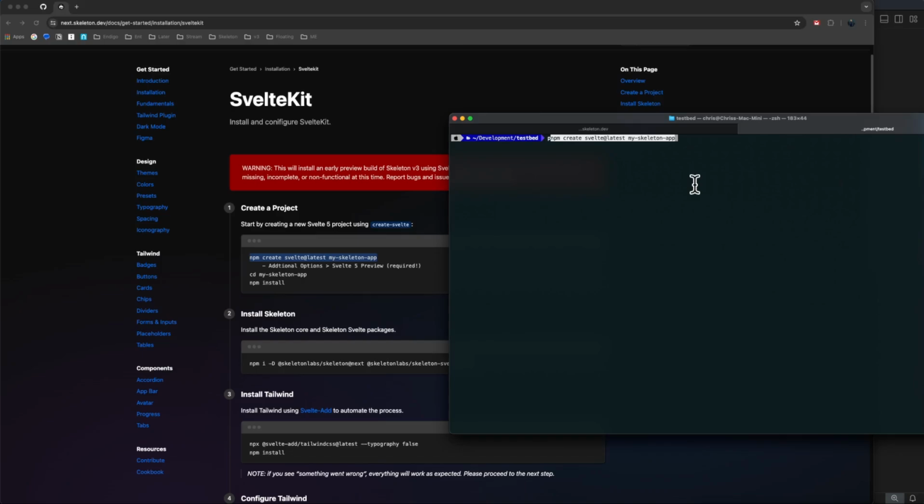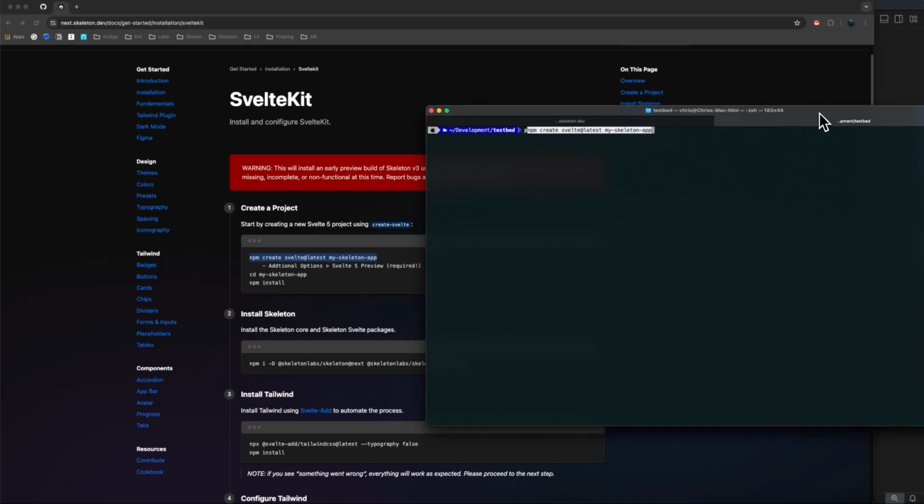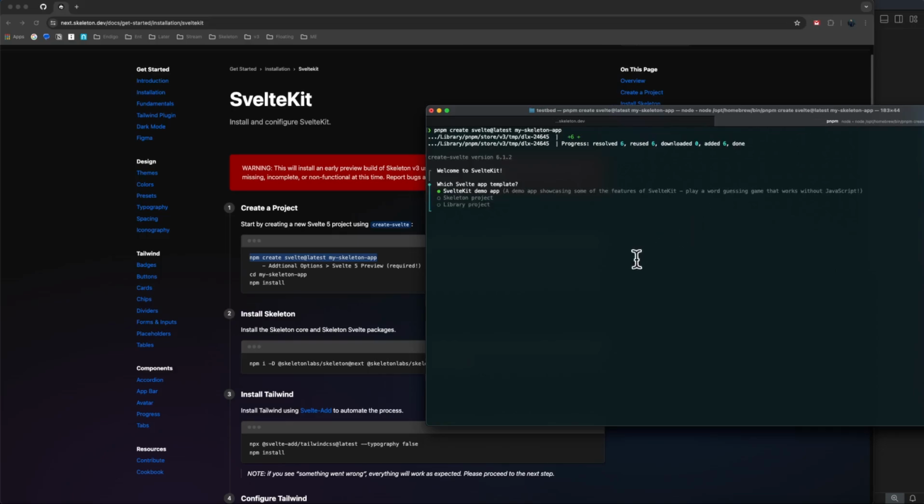I can zoom in just a little bit there to help folks with the tiny text. Hopefully that helps. And you're just going to go through the CLI. It's going to prompt you for a few questions, a few options here. So the first thing is, do you want some demo files? Is this a library project, or do you just want a bare bones project? We're going to go bare bones. We just want a nice empty project. You can opt to use TypeScript or not. We're going to use TypeScript. I'm a fan. I appreciate that. And then there is a set of options here. These are up to you, and it depends on your project. Are you going to do unit testing? Do you want to do prettier?